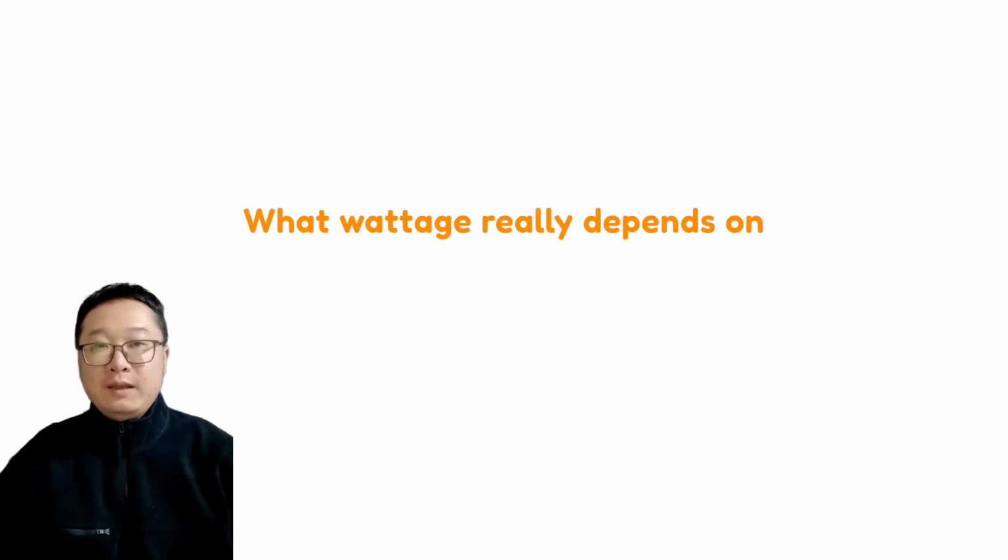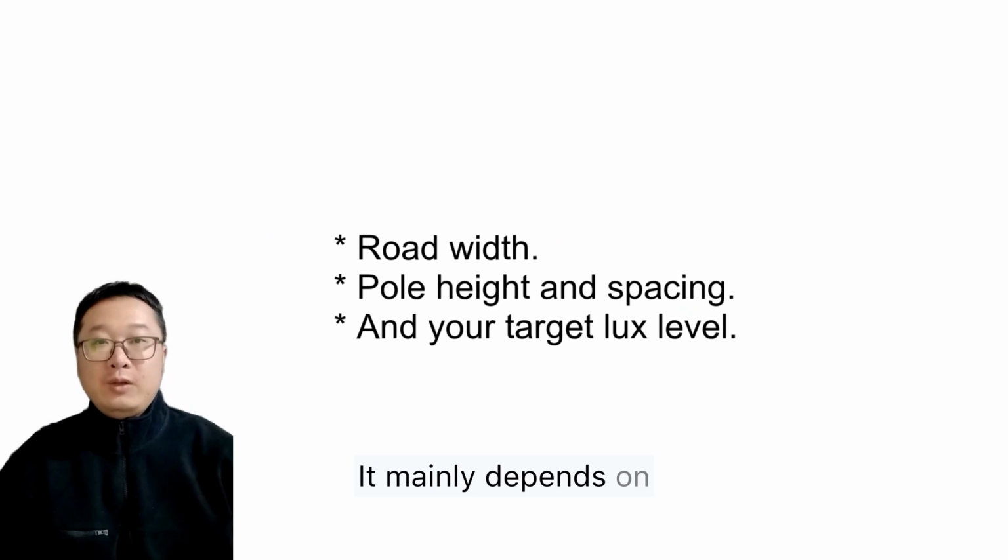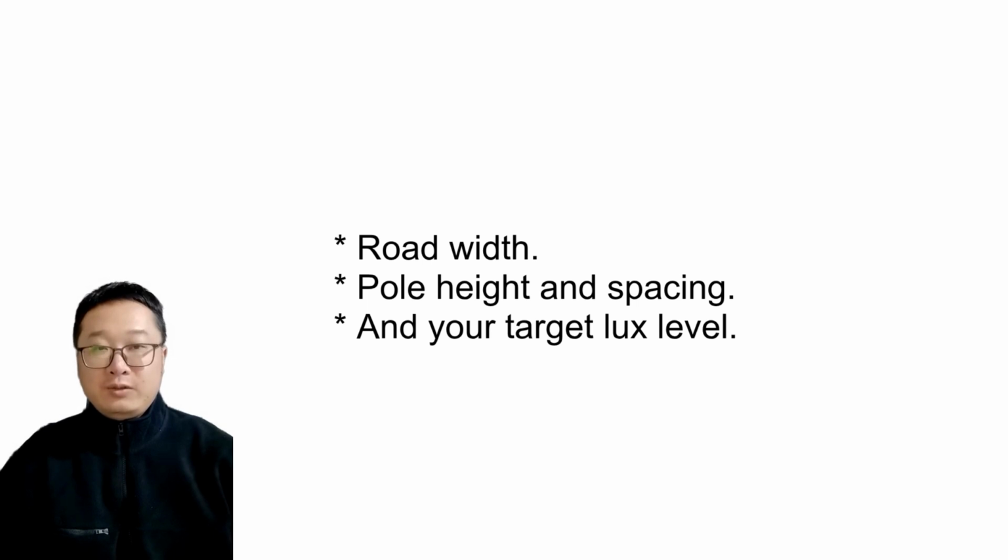Here's the truth. LED wattage is a result, not a starting point. It mainly depends on three things: road width, pole height and spacing, and your target lux level. Change any one of those and your wattage changes. So first we measure, then we calculate, never the other way around.